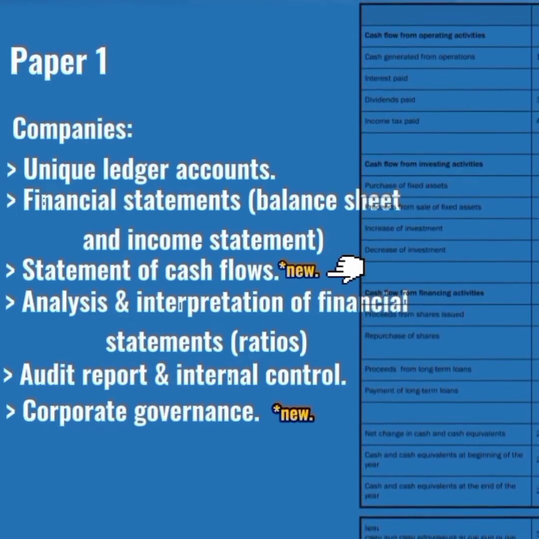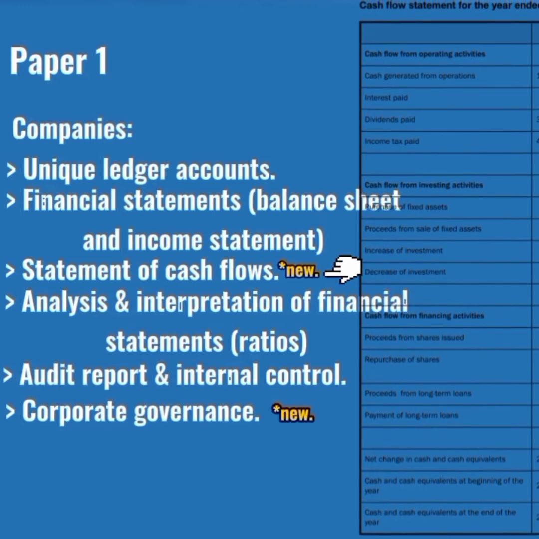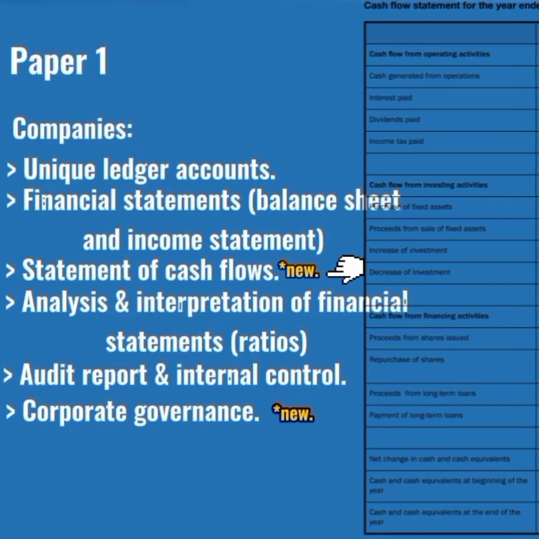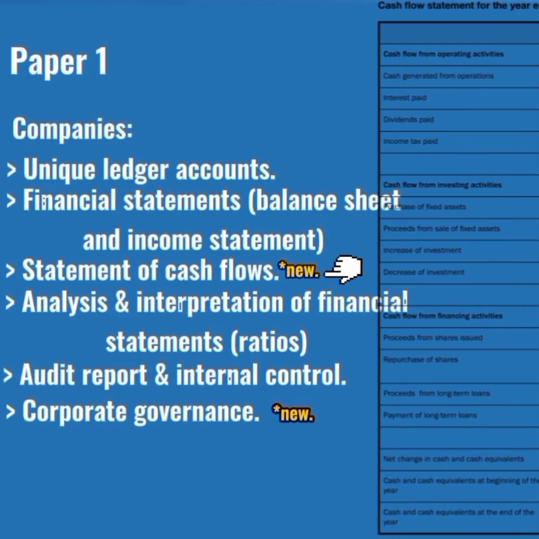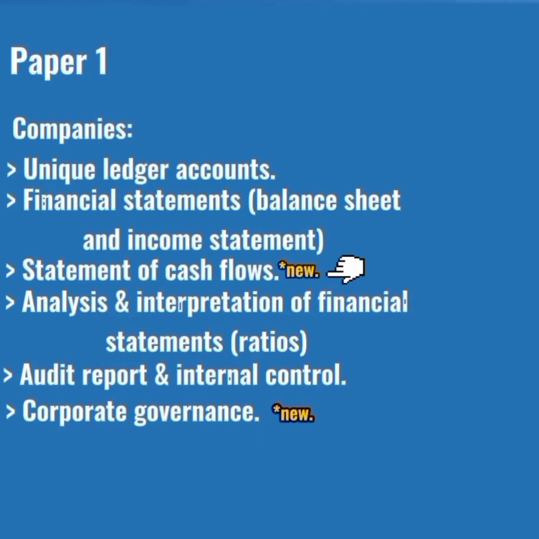The third concept, statement of cash flows. This is the new financial statement that was not there in grade 11. It is not difficult at all. It is made up of notes like balance sheet. Cash flow statement shows the movement of money in and out of a company. It summarizes the amount of cash entering and leaving a company.